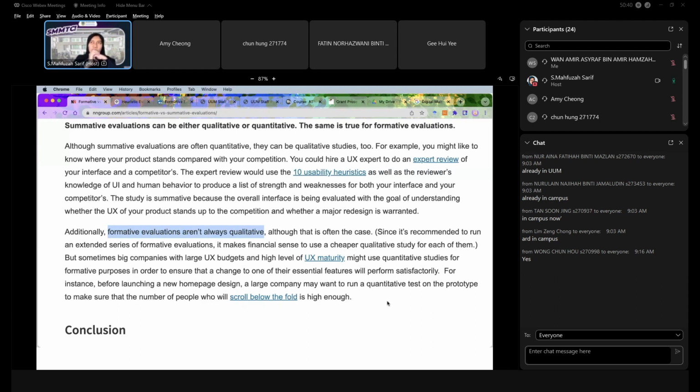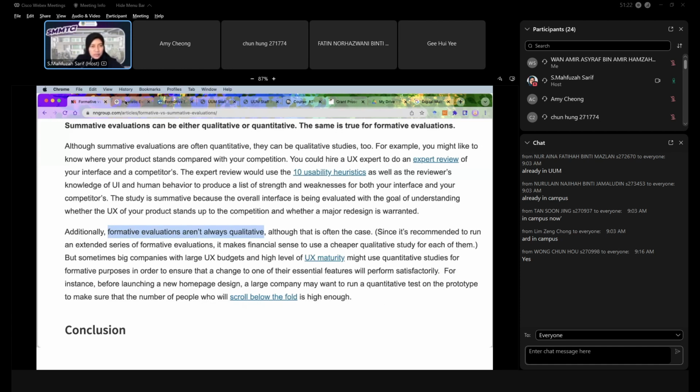So don't just go for interview sahaja. Normally interview ni okay, what do you think? Ataupun ada yang buat interview question, tapi soalan dia, do you think that the interview looks easy to understand? Soalan macam tu, semua jawapan dia akan ada yes or no. Then you will not get a rich data from the interview. Okay, so it has to be open-ended. Cara buat soalan interview pun kena betul. So what I'm saying is that if you can't do proper interview questions, you tak nak prepare soalan tu, you can do checklist macam tadi I tunjukkan.